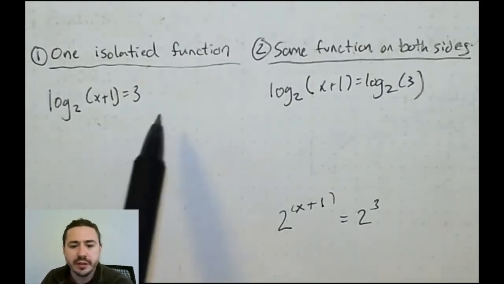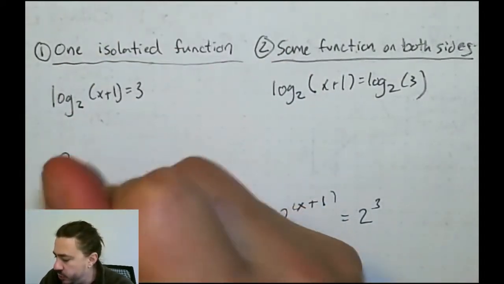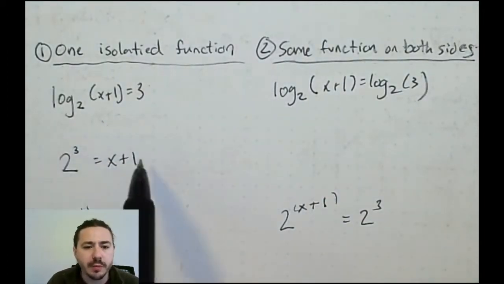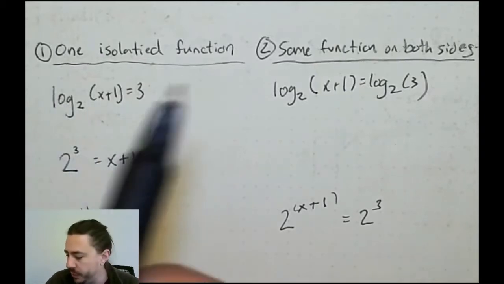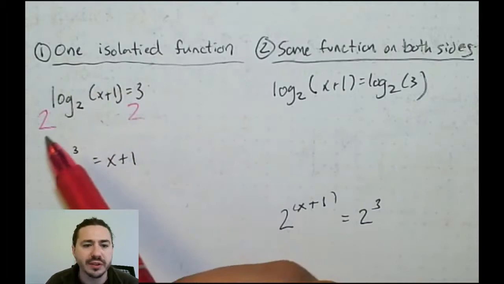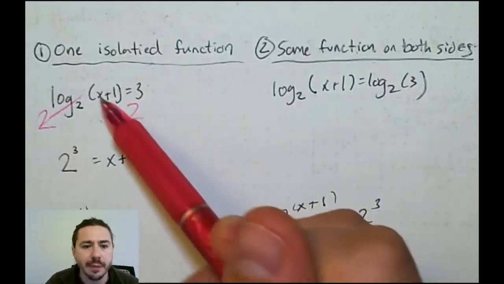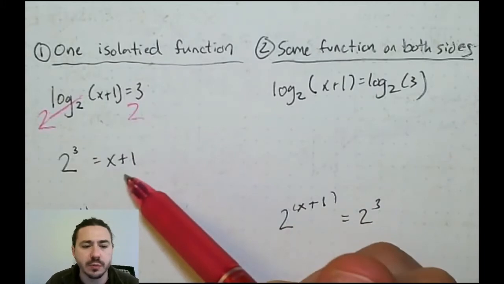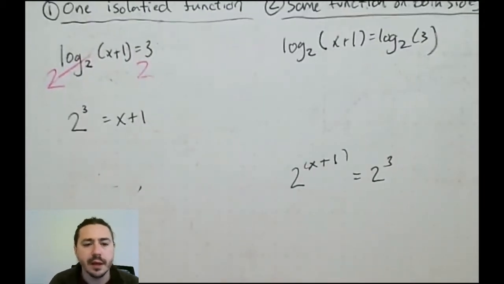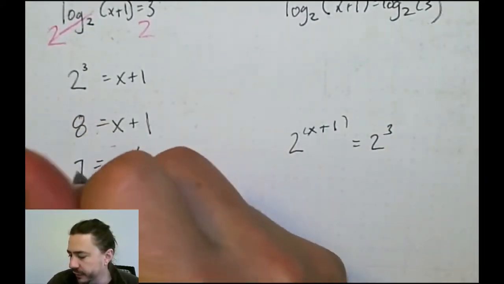On the first day when we looked at this, we were able to just rewrite this using that inverse property as 2 to the third power equals x plus 1. The reason why we're actually allowed to do this is because of that inverse property, where if we use both sides as a power with the same base, the exponential and logarithmic will cancel each other out. So that's what's really happening here. We've got x plus 1 equals 2 cubed, and then you can go from there and solve using older techniques. I'm going to erase this exponential one real quick. So 2 cubed is 8, and we've got 8 equals x plus 1, and so here x would be 7.